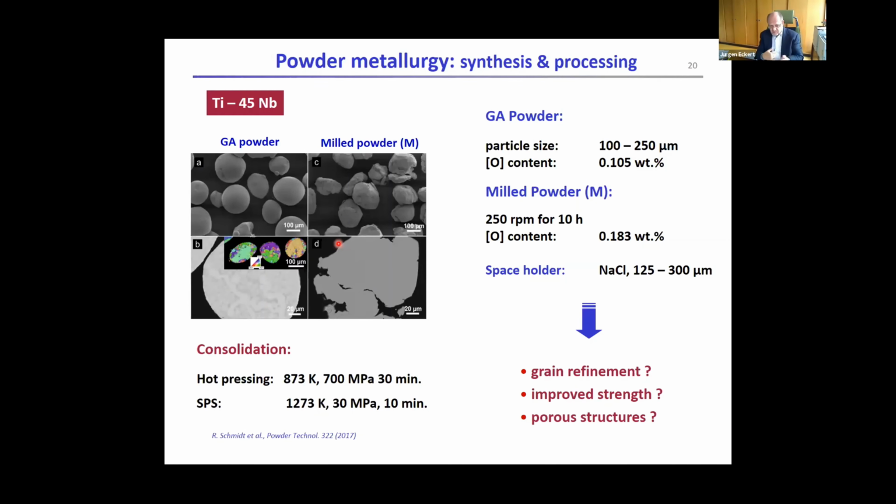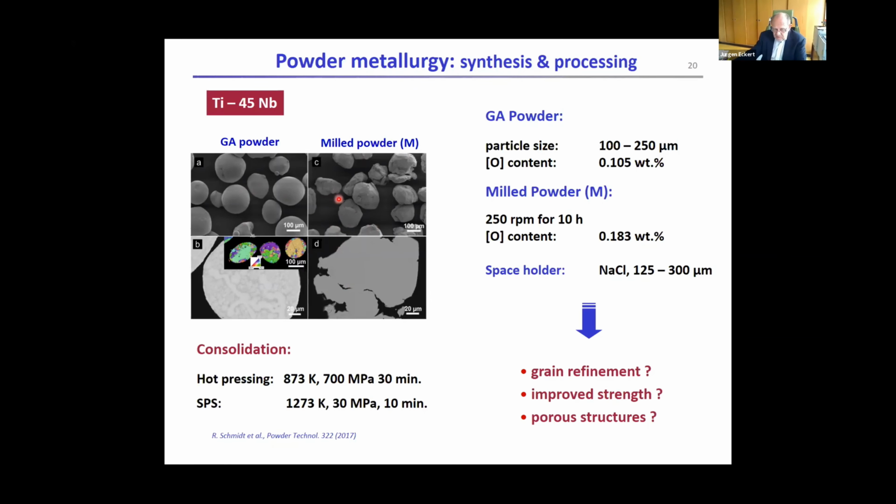You can also, of course, go the other way around. You can start and say, okay, why not simply using powders? Powder metallurgy is in that sense nice because it usually allows you to create, again, metastable phases. And again, such alloys like titanium, niobium are usually metastable alloys. So basically, this is one idea behind the story, that you get the phase more or less relatively easily through a solid state procedure, avoiding any melting.